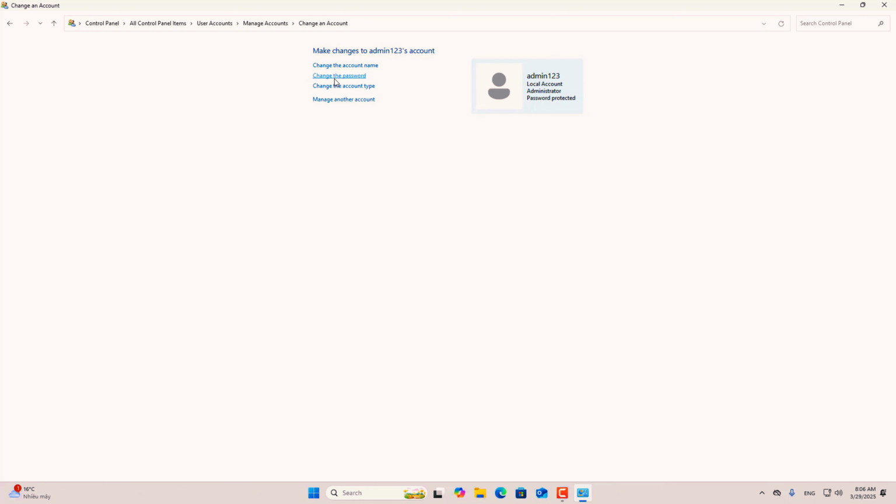Then you can follow the next step on this machine to establish a password for the machine. If it says change the password, then this machine must have had its password changed. So I have to ask the owner of this computer to give me the password.